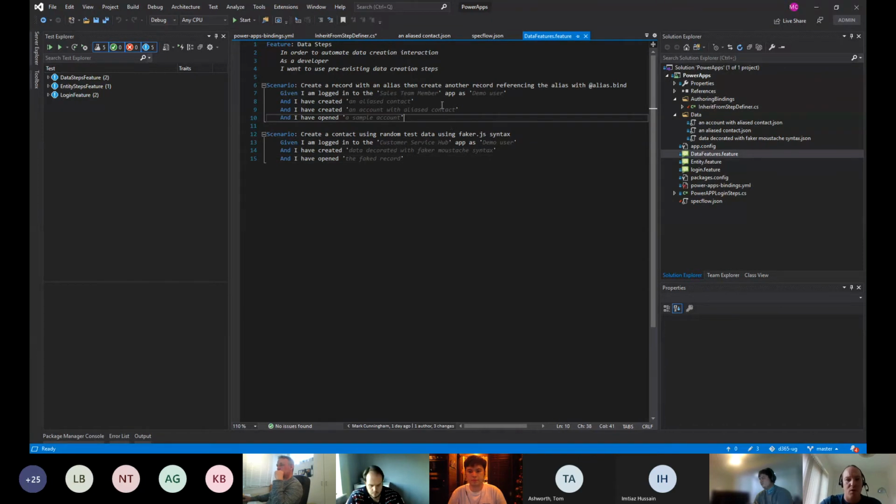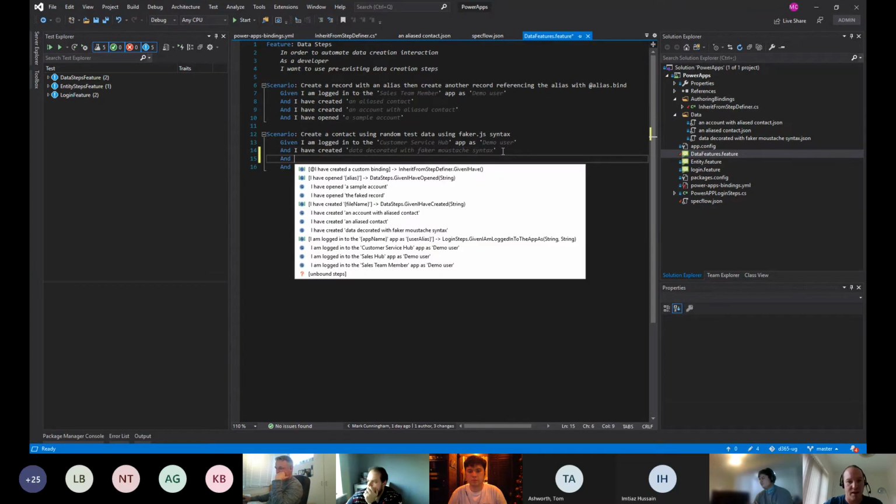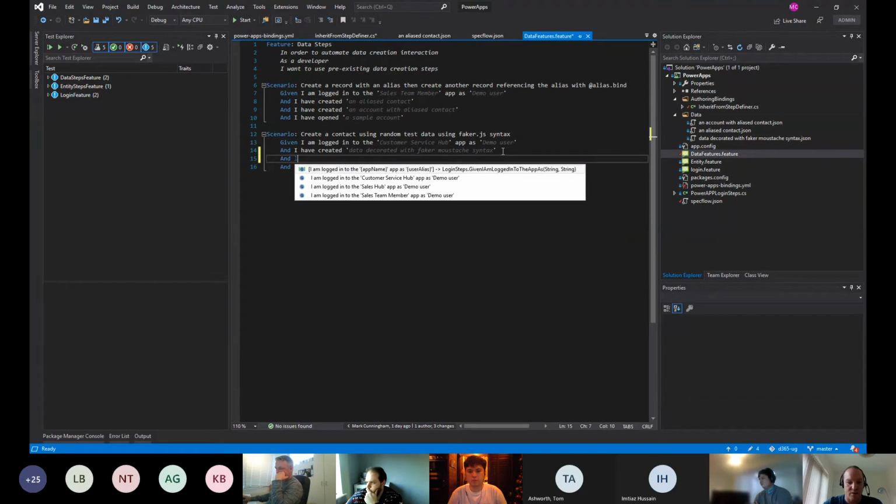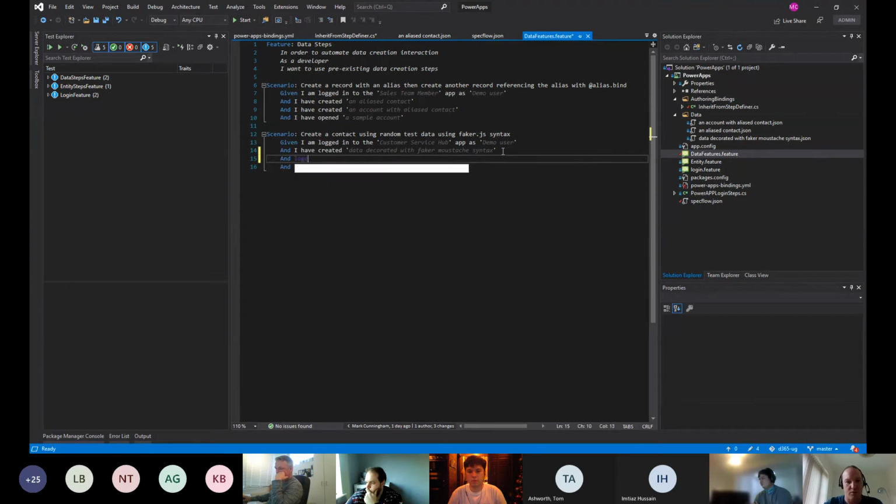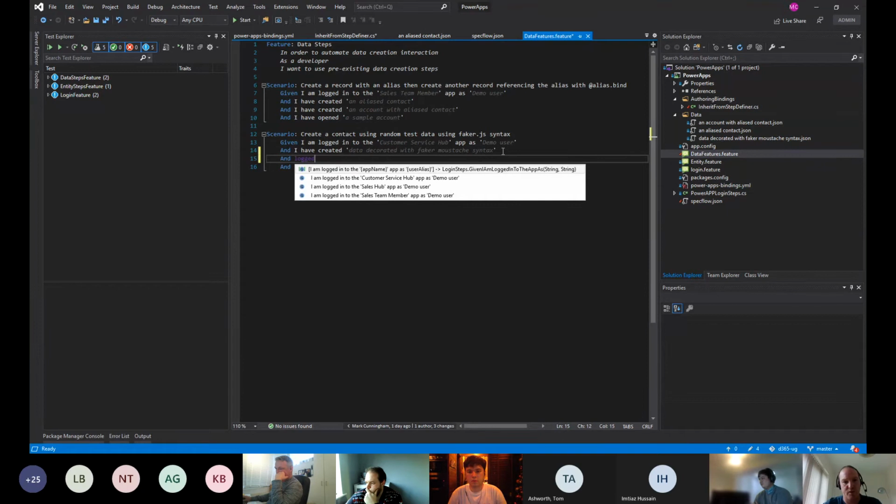While I am here, I'll show you some of the IntelliSense options, because I appreciate there are so many bindings to show. If you start typing, as I was mentioning earlier, it will start correcting it for you. It'll obviously show you if you make a typo like I did there.